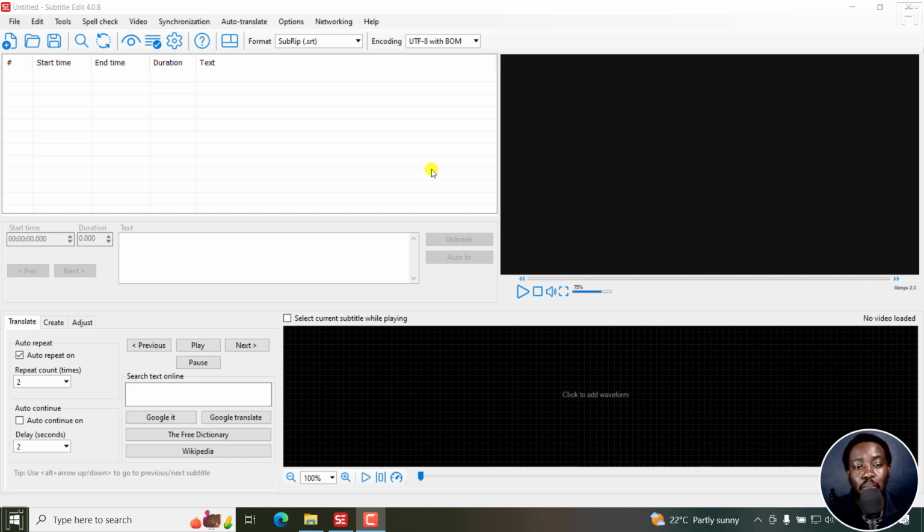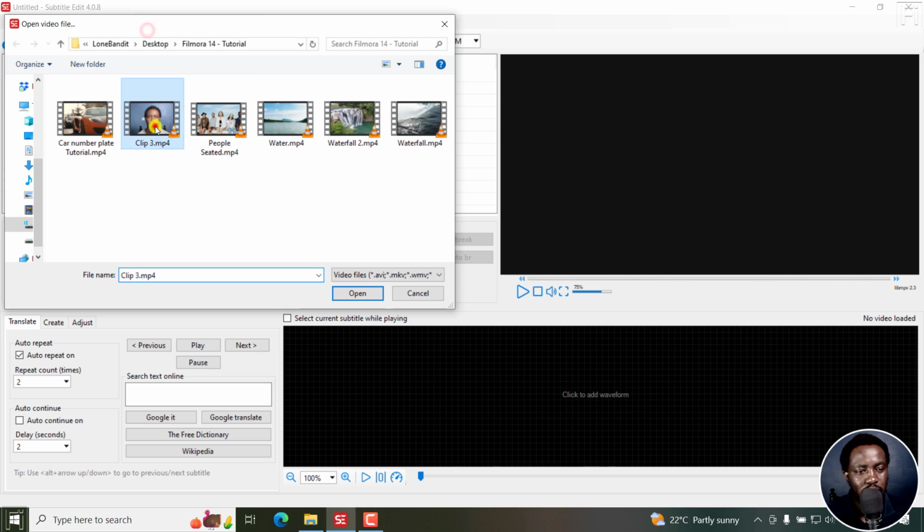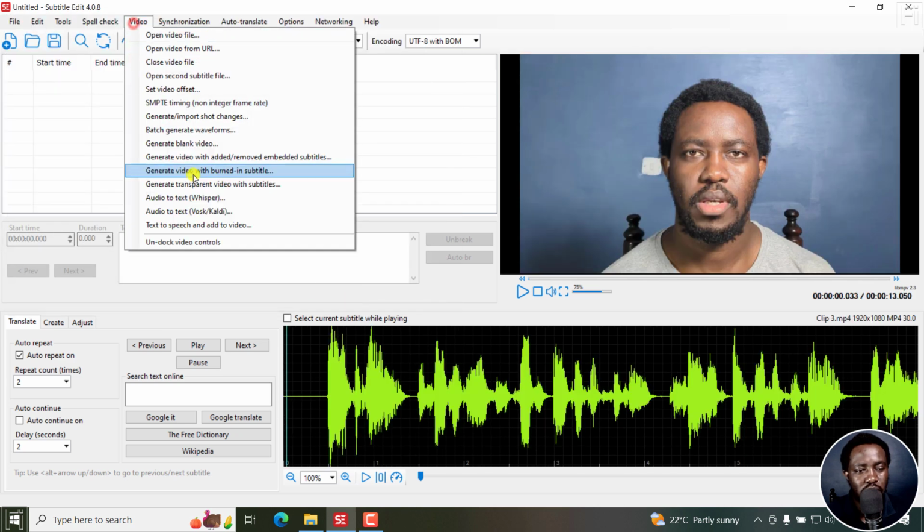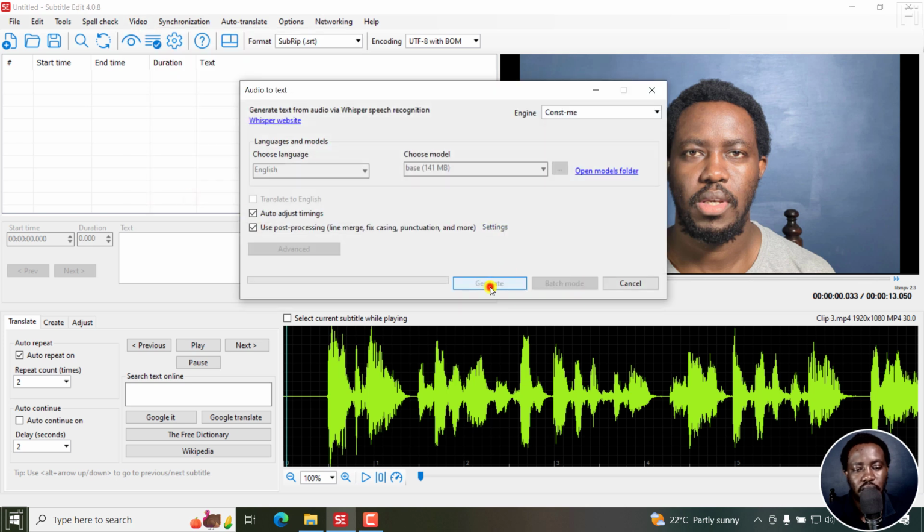Now, most subtitles that you see have more or less a rectangular box around them, and not the rounded corners kind of box that you'd like to see for the background. It's super easy to achieve that in Subtitle Edit. I'll go to Video, just import a video, and for demonstration purposes I'm going to use the audio to text feature to quickly generate subtitles for this particular video.